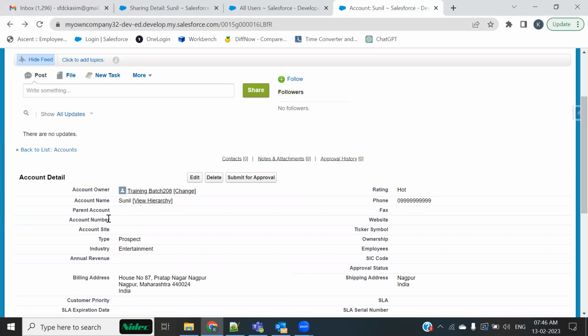So he's not the system administrator. So if you share a record to a user, that user would obviously have access. It depends what level of access you have given him. There are two forms of it: read only and read write. All right, but he cannot delete that record.